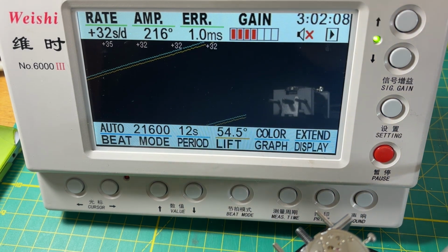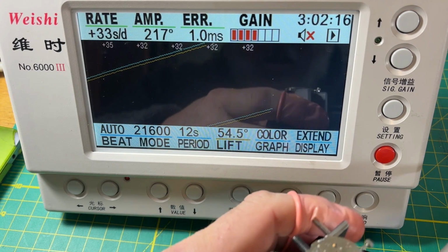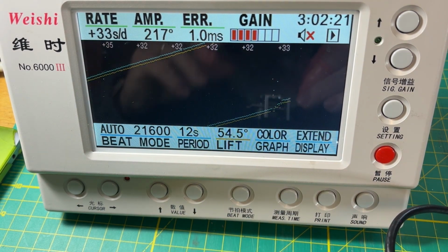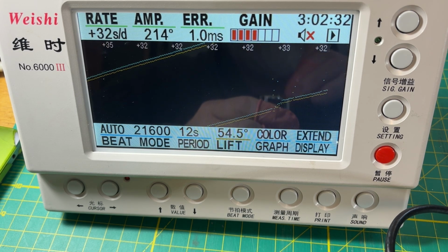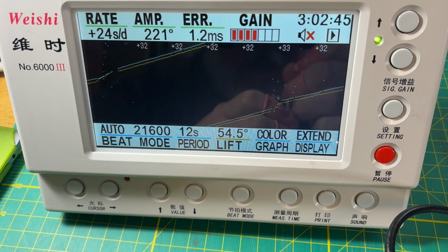Let me deal with that beat error. Okay, so I'm going to take out the beat error. I'm going to guess, and I was guessing wrong. So I'm going to adjust that. The beat error tried going one way, it was incorrect, so I've got to go this way. Okay, now let's get that gain out of there.